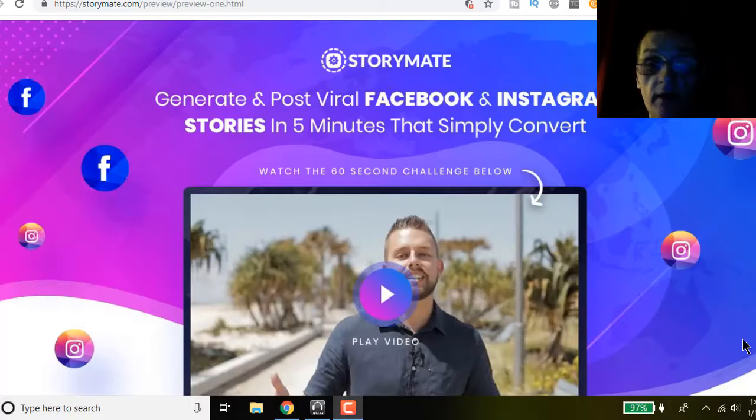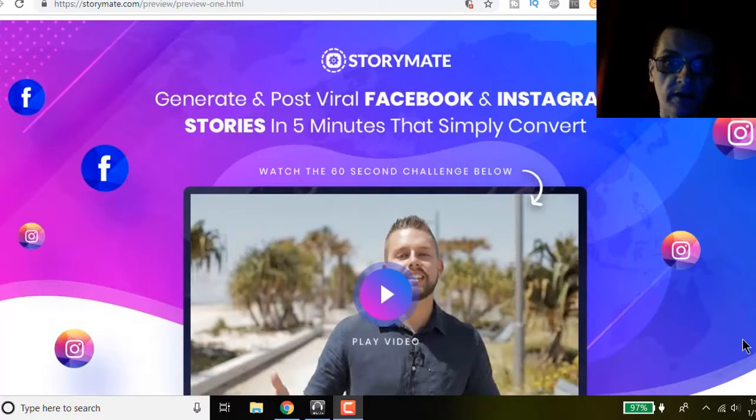Typically with Instagram, you can only have a link in your profile. From what I understand, this is being rolled out to everybody very slowly because they're testing it out. You can put a call to action and a clickable link in your story and send people directly from your story to your website or wherever you want to send them. That's one of the main advantages of this.